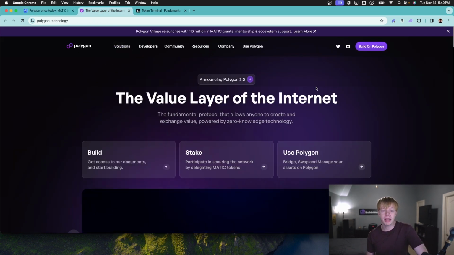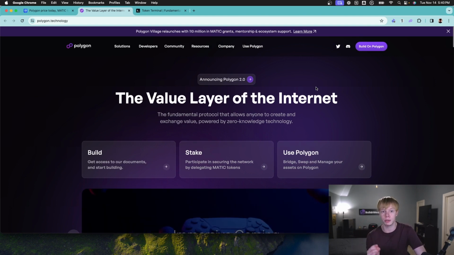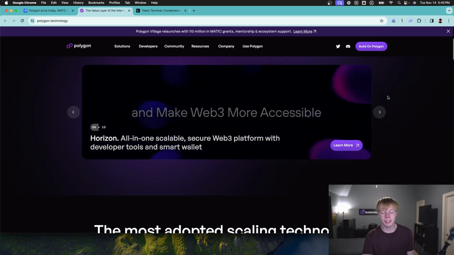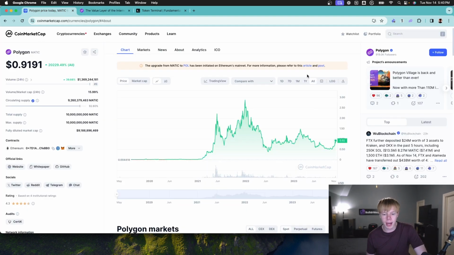In my opinion, I'm a big supporter of Matic, so I'm just going to put a check mark on Matic, essentially saying I want to include this in my portfolio. I'll do some basic due diligence on it to see if it's something that I want to include. I'll measure some key performance indicators, like determining how Matic has performed over its lifetime, how much it could perform over the next bull market, how much return I would get if it went to its previous all-time high, and so on and so forth. Also analyzing the inflation rate of it and other technical aspects.